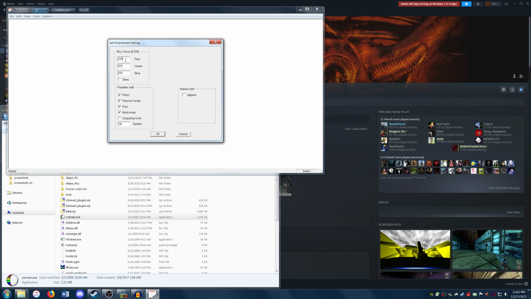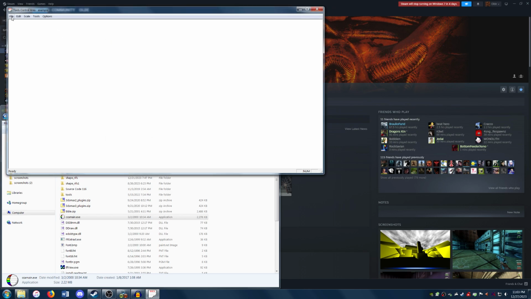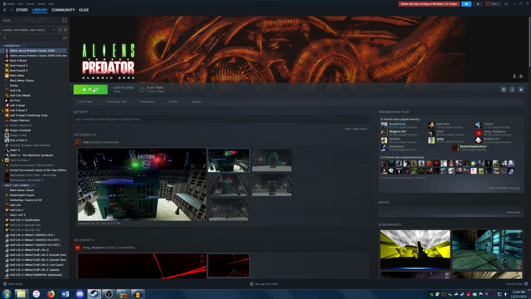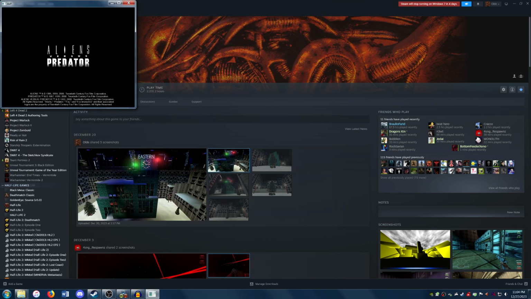By default it looks like this, 200 in each value. If you want it to look red, you'd set it to the maximum value, 255 I think, and then 0 and 0. What I'm going to do over here is set it to 20, 20, 20. This is just going to be dark gray. So you hit OK, save, close out of ccamain. Then we're going to check.